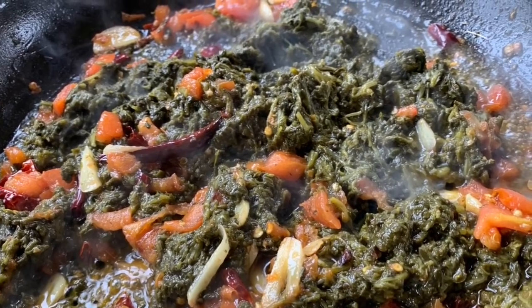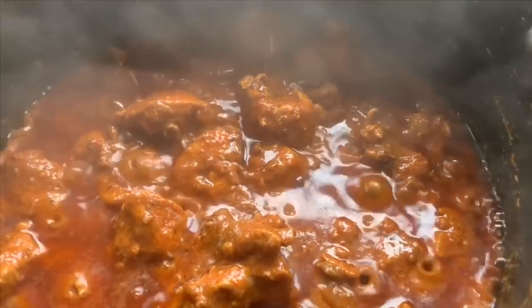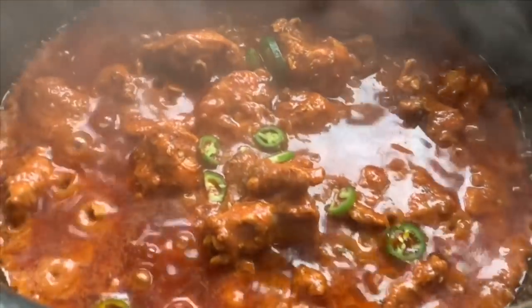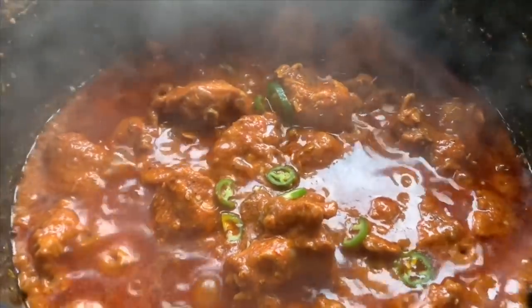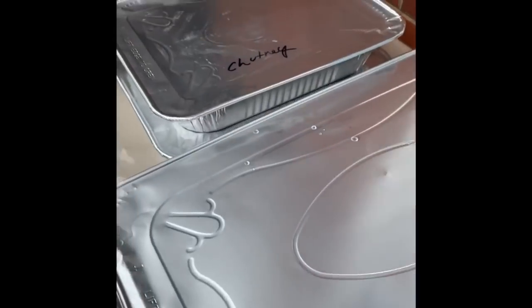It was amazing. And you guys know that makai ki roti tastes the best with this on the sides, but we were out of the flour, so we just went ahead and made the regular ghanam durai, or the whole wheat flour. And this is the korma that I made on the side of it. It was really, really good, and I'm sorry that I couldn't snap the pictures afterwards when we mixed the saag with this curry and how good it tasted, guys. So that mostly sums up this video.